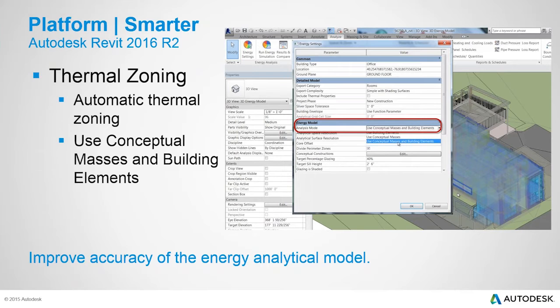This is a setting that you can find in the energy settings dialog box when it comes up. Thermal zoning in Revit is a lot more simple now, and it's automatic. This tool is going to be particularly useful during the early design stages, prior to detailing and the interior modeling and HVAC zonings. So you can preempt or get a good idea in advance as to what the thermal requirements are going to be for your model.